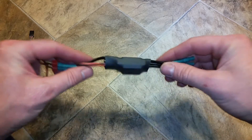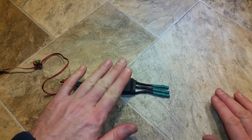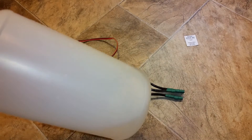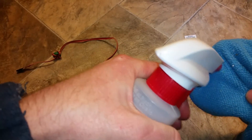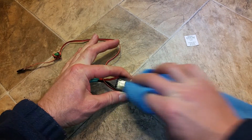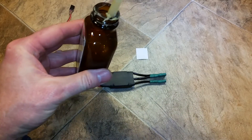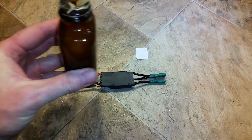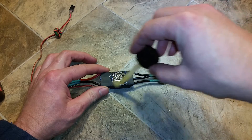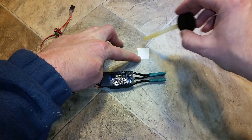Let this cool off completely before you clean it off because it's still quite hot. Then take some alcohol — 50-50 isopropyl and water — and a microfiber cloth and clean the surface off. Take some rubber cement or contact cement and apply a little bit to the area where you're going to glue the label. Put it on both the ESC and the back of the label — it doesn't take very much.